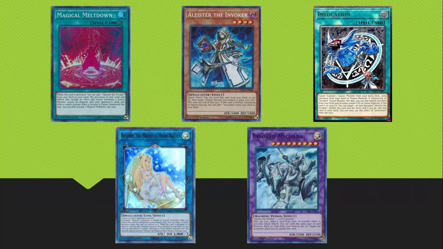And another example for engines is the win condition type of engine, and for that I chose as an example the Invoked Engine. The Invoked Engine is seeing a lot of play right now. It's seen a lot of play ever since its inception back in 2016, 2017, somewhere around there, from Fusion Enforcers. The whole point of the Invoked Engine, it's one of the larger engines, I would say. It plays 3 copies of its field spell, 3 copies of Aleister usually, and 2 copies of Invocation. So 8, 9, 10, depending on how you want to count it. Plays quite a few main deck cards and 2 or 3, sometimes even 4 extra deck cards.